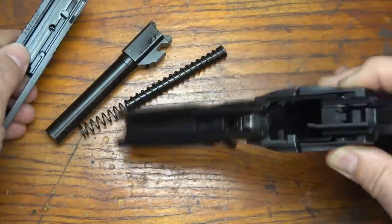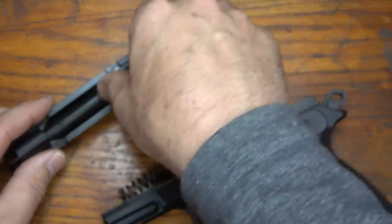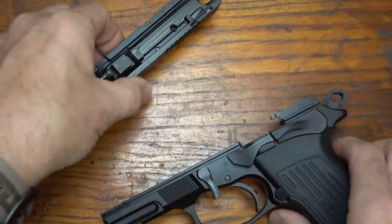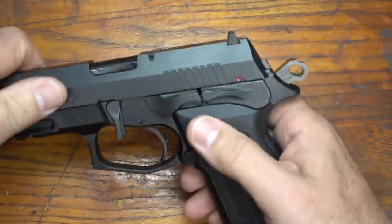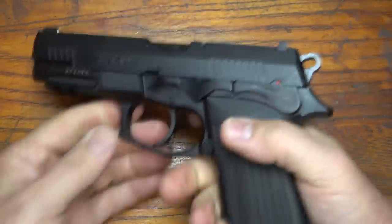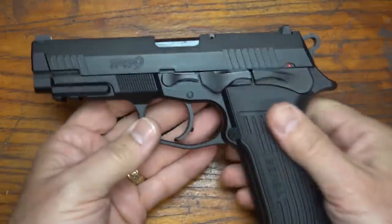These are made in Argentina. And if you know anything about South America, especially Argentina, there is a very strong gun industry in Argentina. And of course in Brazil as well. But Argentina just seems to do a very good job. And then when you bring your slide back over, just pop your lever, you're back in business. I mean, again, guys, that is one of the easiest disassemblies that I know of.